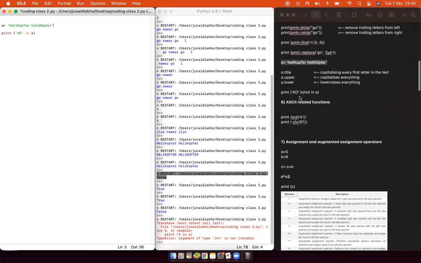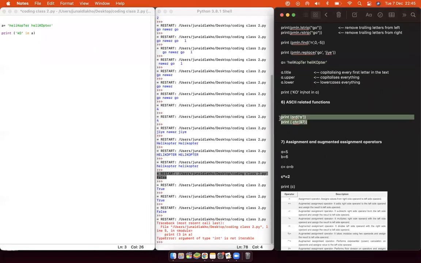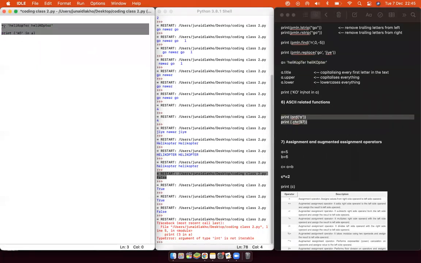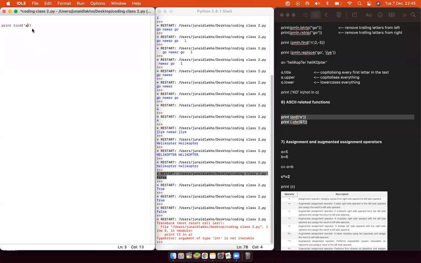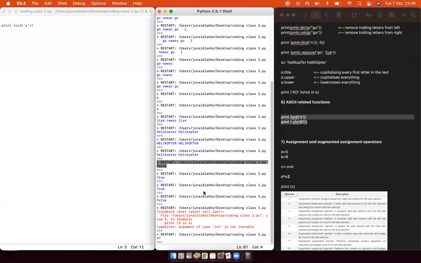So the ASCII related functions, this is the same thing that we did in the last test. Print ord and print chr. ord would tell you the ASCII code of the letter, the small case a, because all letters on our keyboard have their own ASCII code.